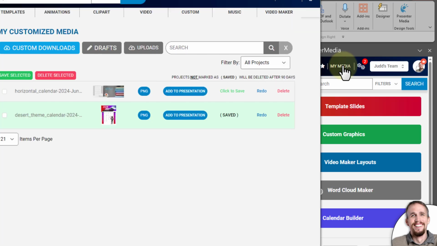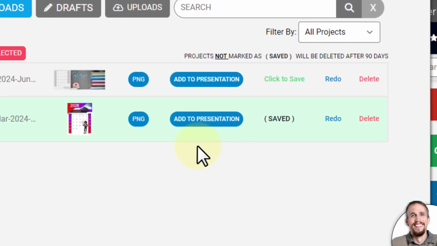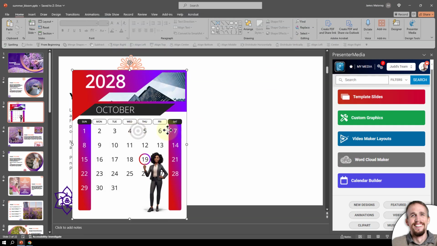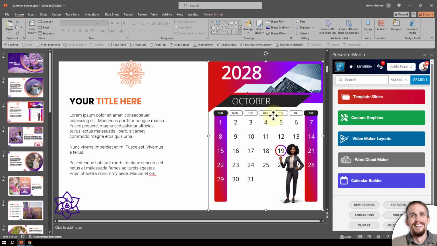And I click on that, it'll open My Media inside PowerPoint. So I can just click this Add to Presentation button, and it loads it in. Easy peasy. Okay, so I got that now in my slide deck here.